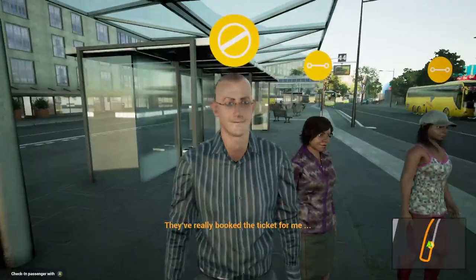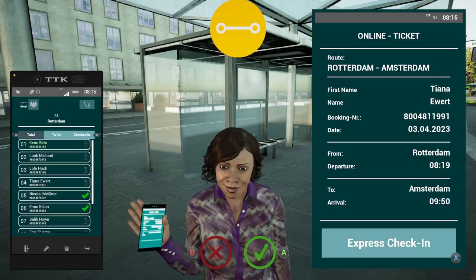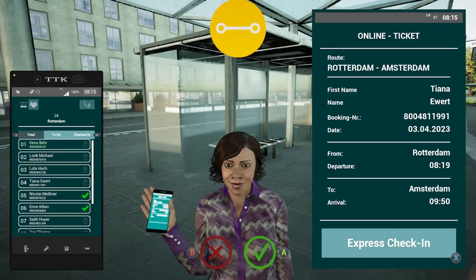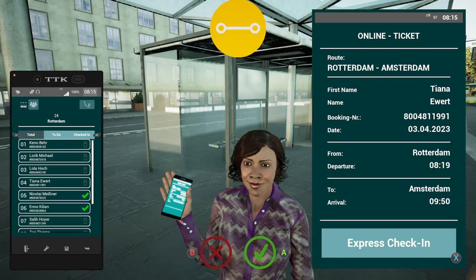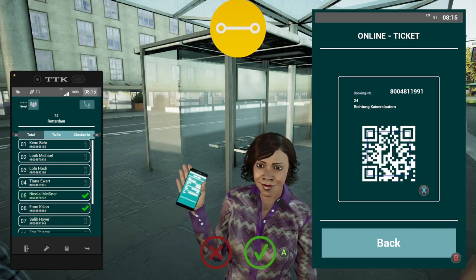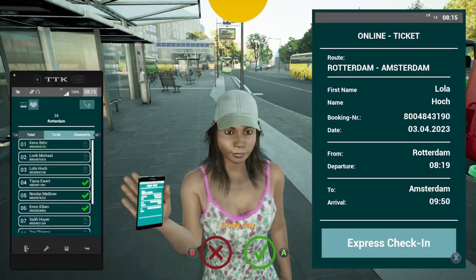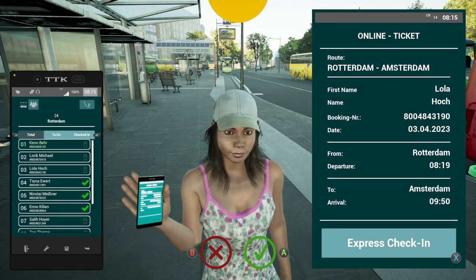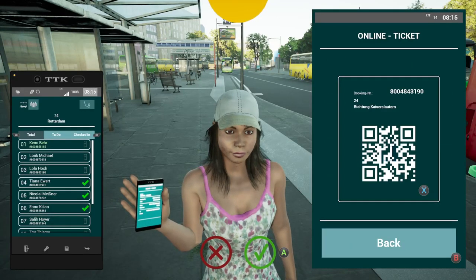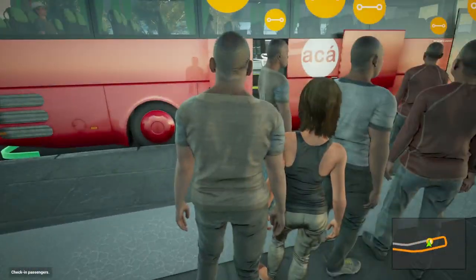Die haben mir echt das falsche Ticket. You are not on the bus, mate. Sorry. Good morning, my lovely. Hier mein Ticket. Mrs. Hewitt. Guess what? Vielen Dank. You're on the bus. Good morning, my love. Guten Tag. Das Ticket. Lola. Bitte schön. Her name is Lola. Sehr freundlich. Lola, you're on the bus.